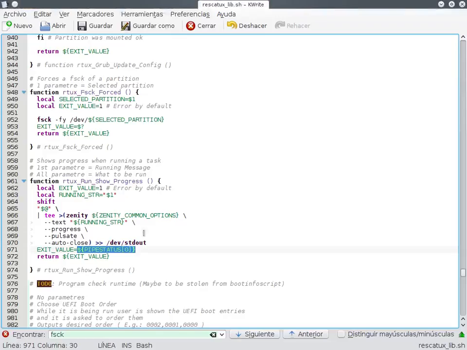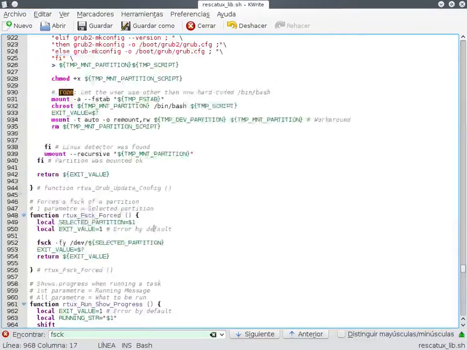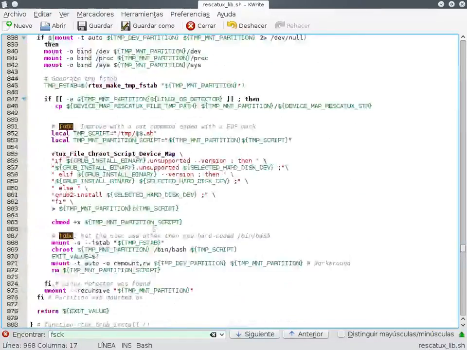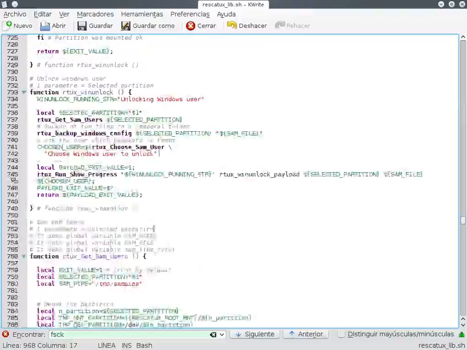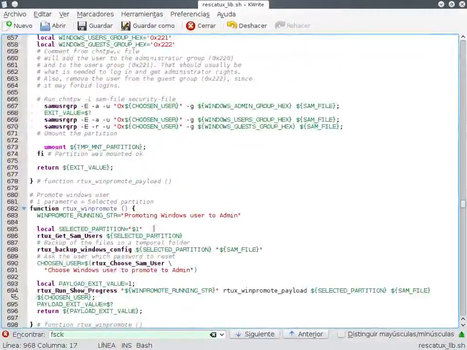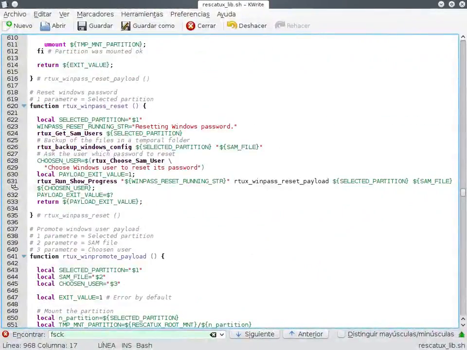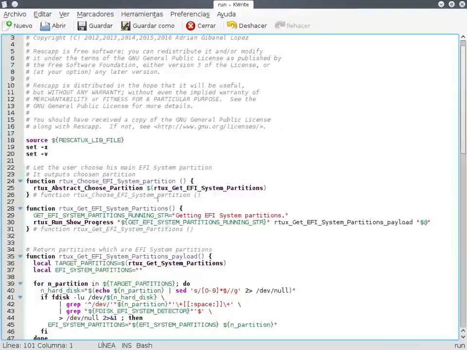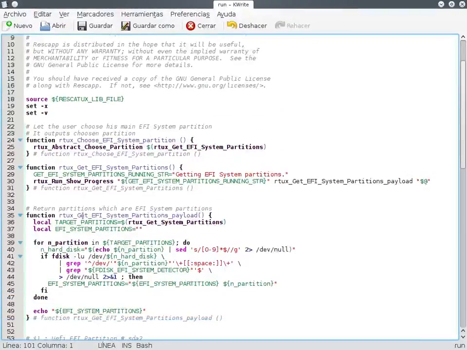So this should be in Rescatux lib, in the abstract thing, which is the one that I use to improve the detection. Okay, so yeah, let's go back to the run option in order to find the function that we want to use, which here we use the abstract one somewhere, this one.